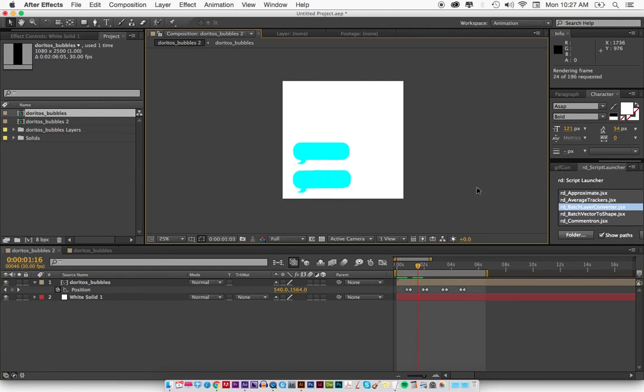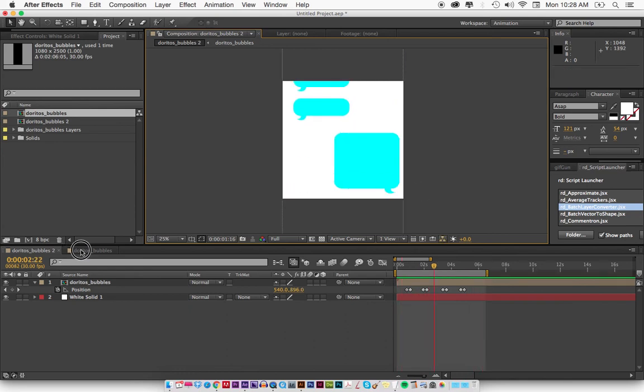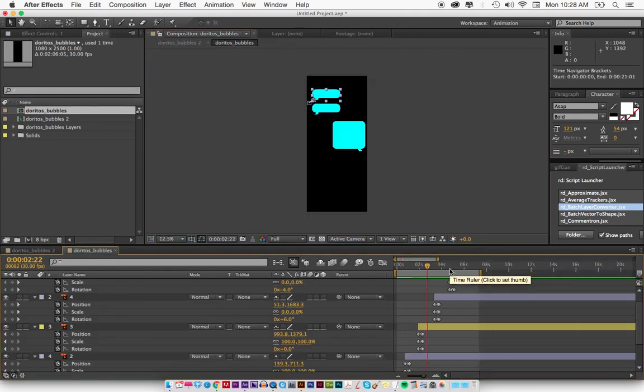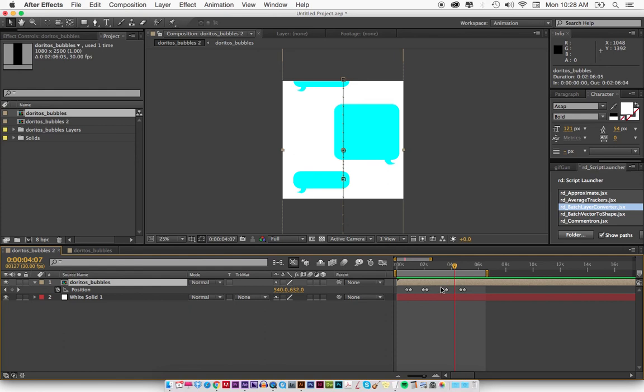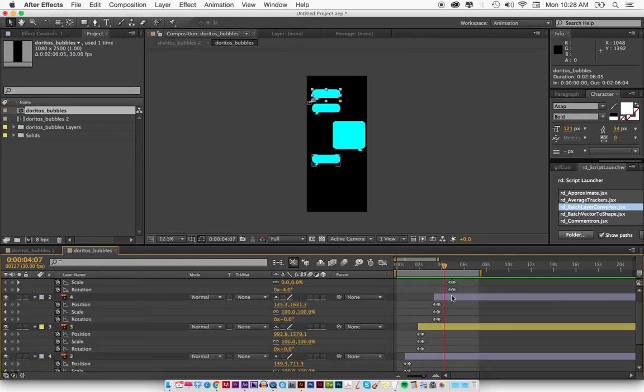So basically what you want to do is have all this designed out first in Illustrator and show the end result of what it's going to be. And then when you bring it into After Effects, you're just going to do exactly the steps that I did. You want to work backwards. Think of the end goal and work backwards to where it's going to be. And then there are these little nuances that After Effects has that you kind of have to learn, where if you're in the top comp and you double click on it to go to the bottom one to move it around.